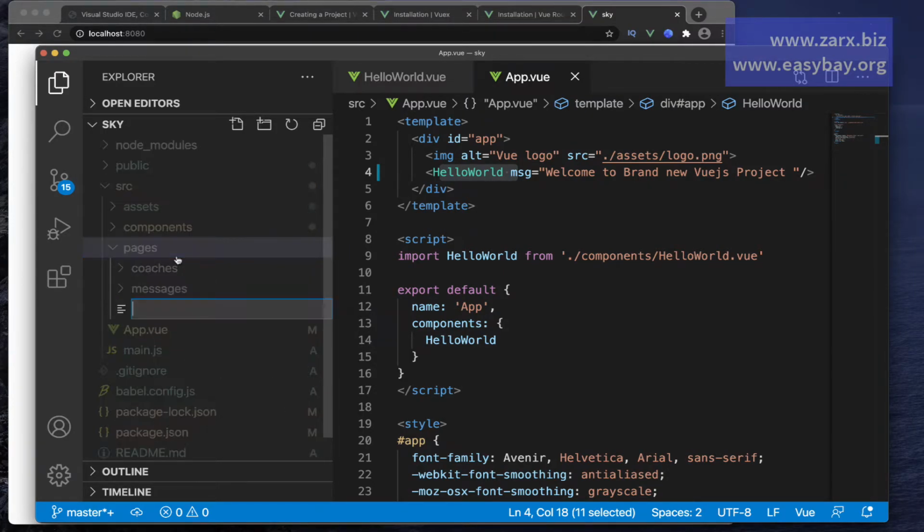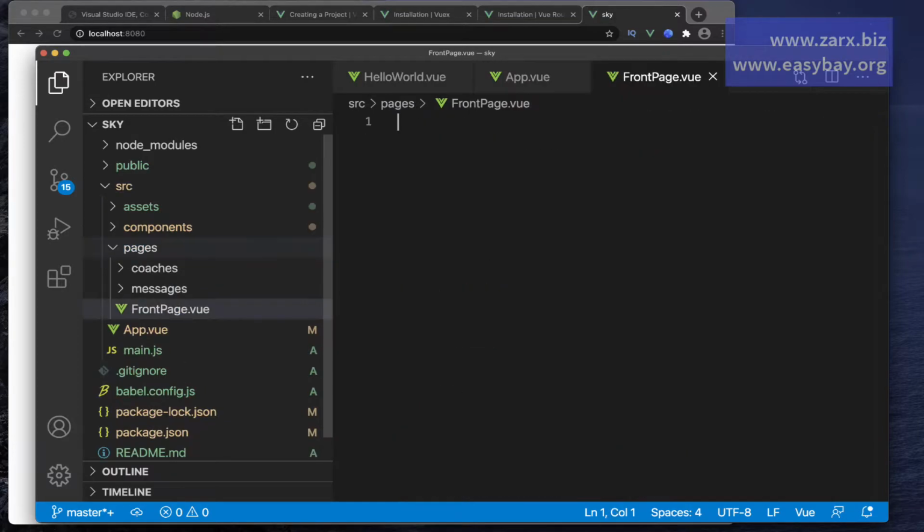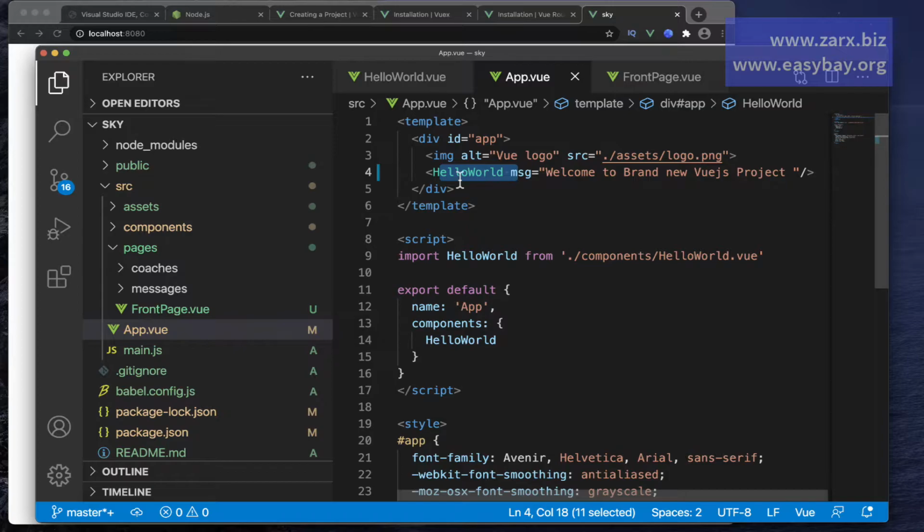I will call it FrontPage.vue. This is going to be the component that we want to load instead of HelloWorld here. First of all I'm going to put some content here.